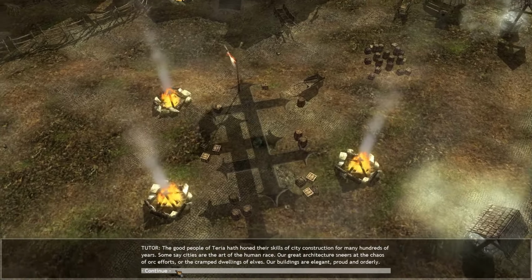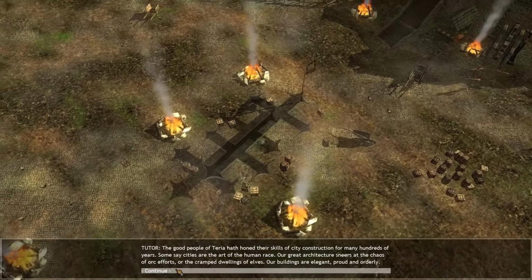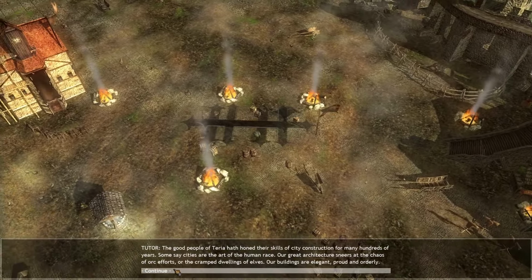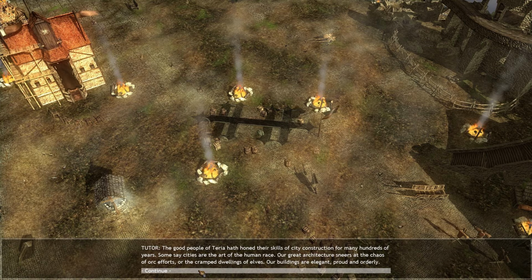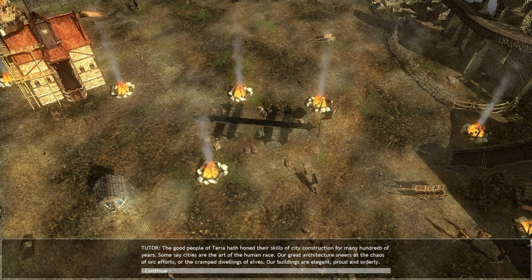Anyway, the good people of Teria hath honed their skills of city construction for many hundreds of years. Some say cities are the art of the human race. Our great architecture sneers at the chaos of the orc efforts, or the cramped... Hey, it stopped spinning. That's nice. Or the cramped dwellings of elves. Our buildings are elegant, proud, and orderly.